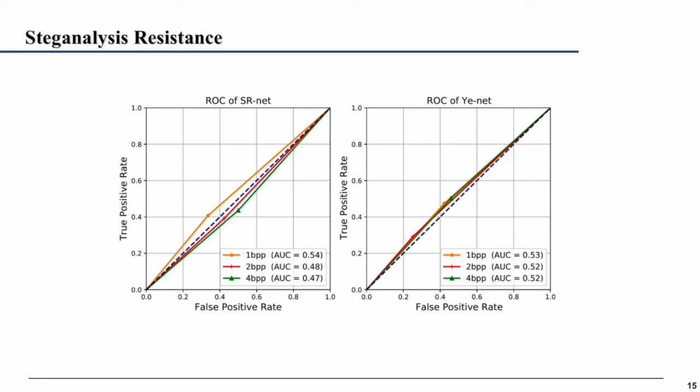For steganography, the optimal ROC curve is the counter-diagonal, and the optimal AUC value is 0.5. As we can see, our ROC curves and AUC values are close to the ideal results, which indicates our proposed GSN is very safe.